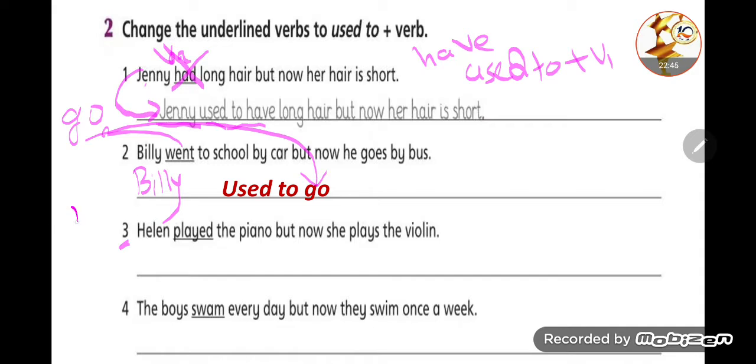عندنا played بترجع لأصلها play. بننزل Helen زي ما هي. Helen used to play the piano but now she plays the violin. تتذكروا لما قلت لكم بالسؤال اللي قبل إنه play معناها يعزف؟ That's why I said it's not to play بمعنى يلعب. حكيت لكم بمعنى يعزف لأني خربطت ما بين هذا السؤال والسؤال هداك. لكن هناك بالسؤال الأول اللي حليناه play كان معناها يلعب. أوكي؟ وplay هون معناها يعزف.